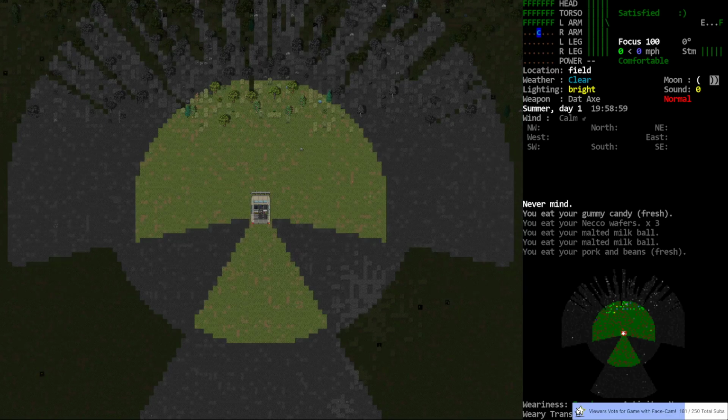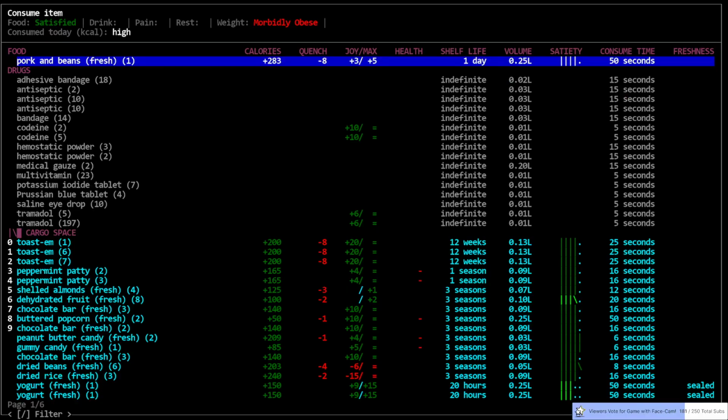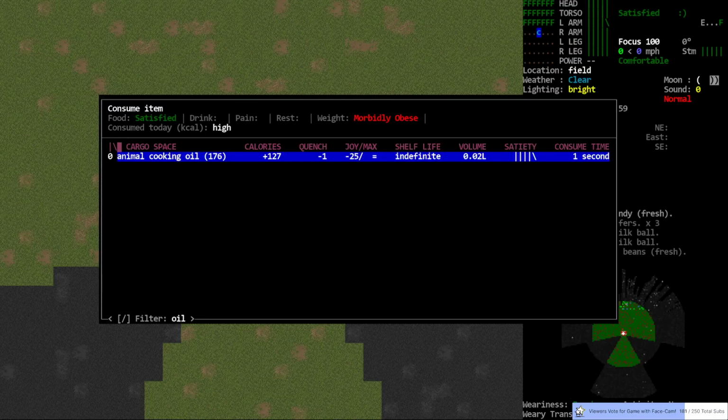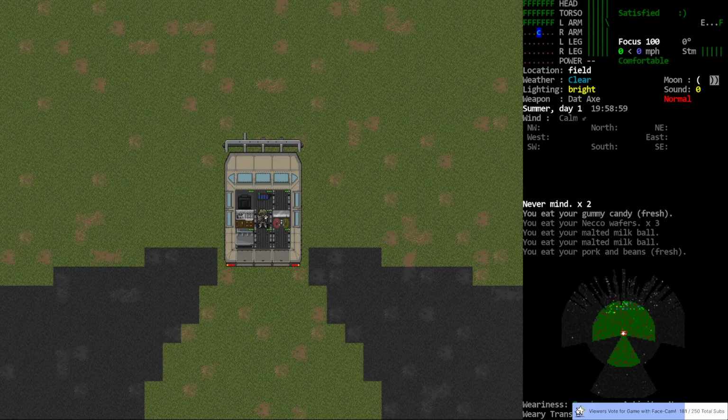All right, and you cannot eat oil any longer. Oil has the nausea flag. So if I tried to eat animal cooking oil, you can't see it from this, you can just see that it's really going to make you unhappy, but it'll also make you vomit. You can't just sit and consume animal cooking oil or vegetable cooking oil like we did for a period of time. They threw the nausea flag on it, so you'll start barfing your guts out. Butter's still okay, though.